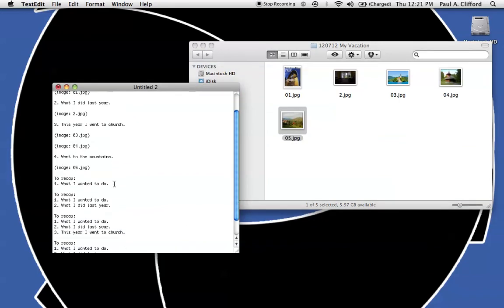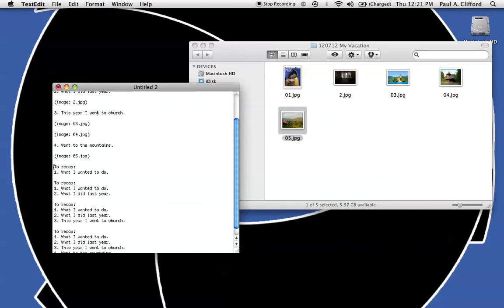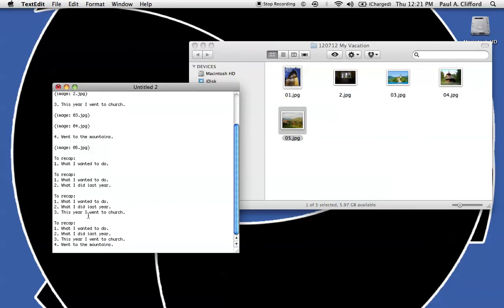So if I wanted those to build, here's how I would do it. So I'd say to recap, and then I'd do number 1, and then double space. I don't have to put 'to recap', it's just in this little generic talk that I just made up. That's what I wanted to do. And then, so number 1 and 2, and then number 1, 2, and 3, and finally number 1, 2, 3, and 4. All together, double space between each slide.